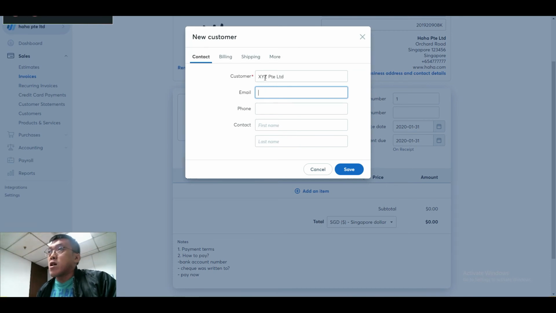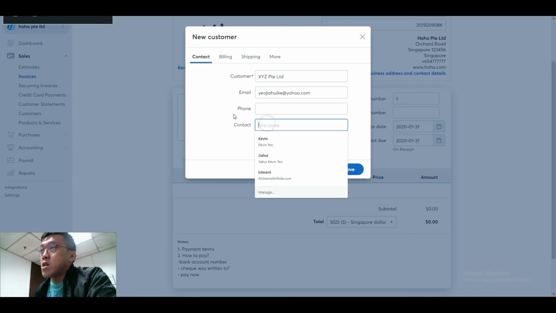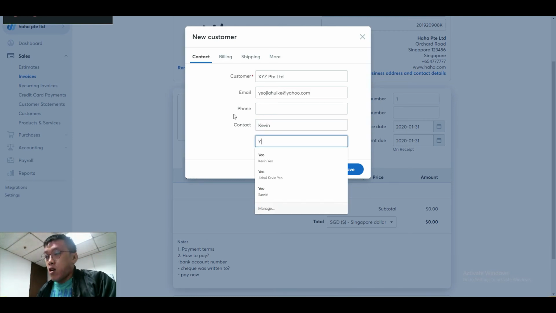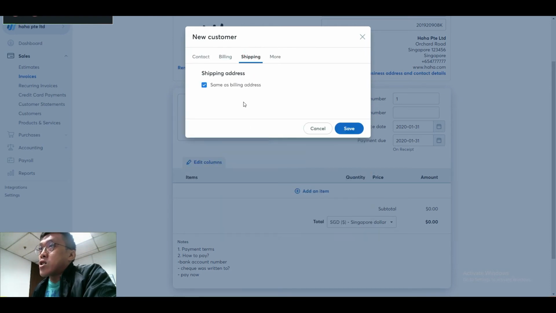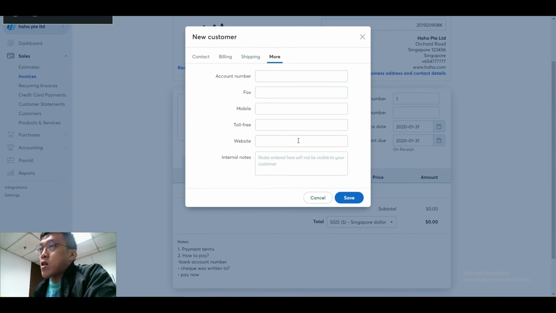Okay, I want to show you how it looks like, so I'm going to use my own personal email. Okay, phone number, not necessary. If you want, you can put it in. Name, maybe the contact person of the company that you're sending to. Then these are more information if you need: billing address, shipping, and account number, if any.